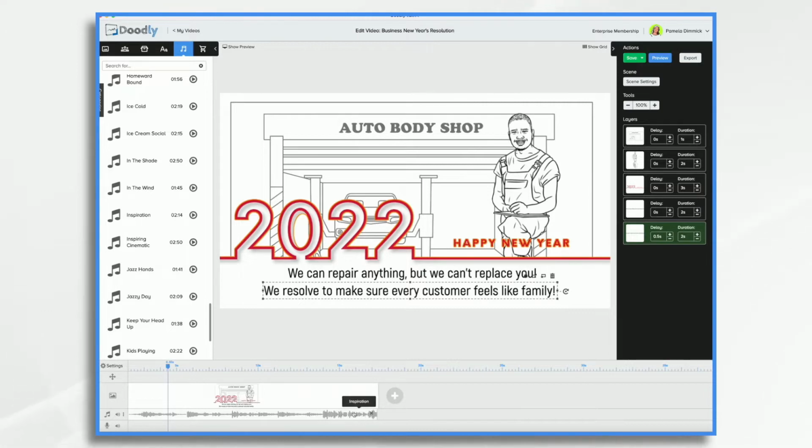Now this music is obviously building up here, and I actually need it to fade out because we're at the end. So if I right click, I can choose fade out, and I can stretch it. So it's a slow fade. And I think that will be just fine.